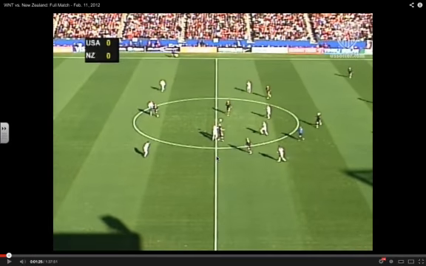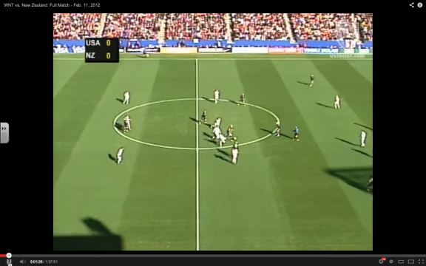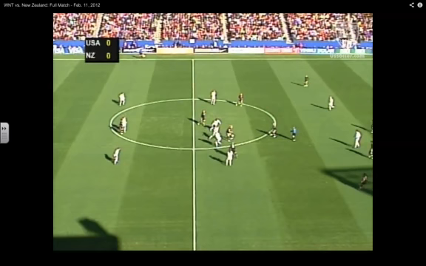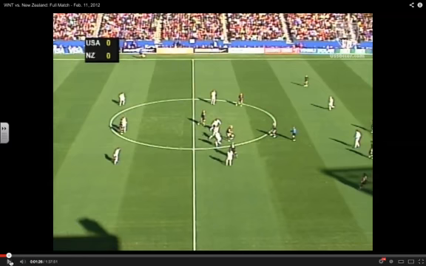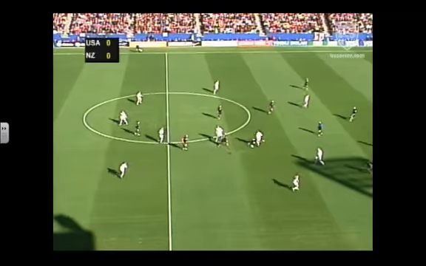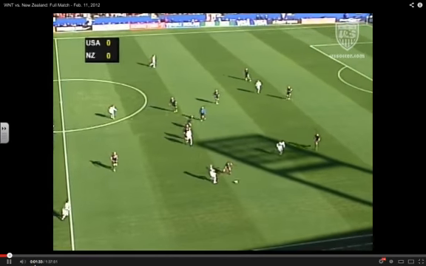Okay, the player with the ball has received the ball as a target player with her back to goal. And she's going to look to play in reverse to a supporting player, but you'll notice that the spacing is poor. And there's the spacing I'm talking about. The spacing between the midfield player and the player with her back to goal is too close. And what this allows is it allows the players for the United States team to close down the New Zealand attacker when she gets the ball and New Zealand loses possession. So there's the closing down. We play into pressure, pressure and cover, lost possession, and United States gains possession.